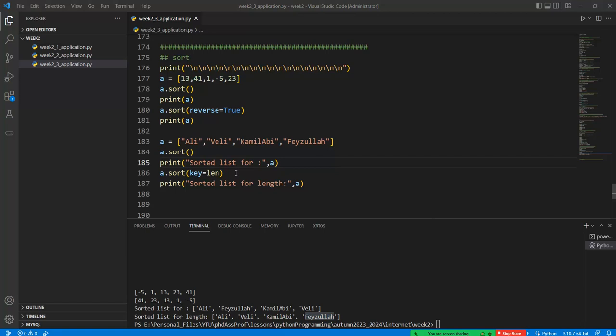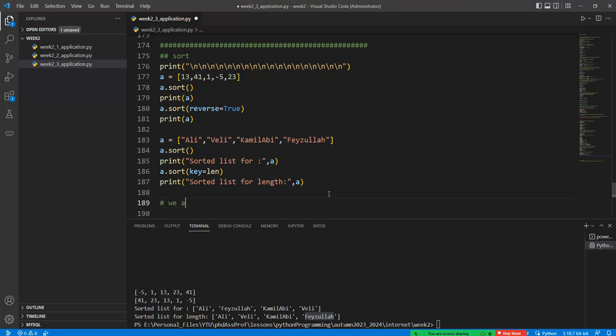We can condition the whole sort operation in the list class by using a specific definition. Key is a standard default parameter here, and so we can assign any parameter like this one.